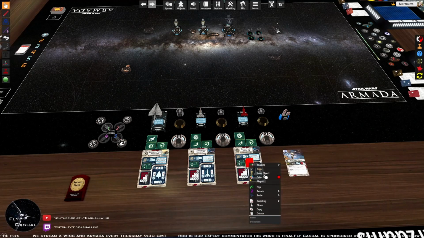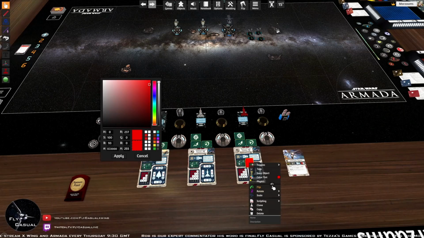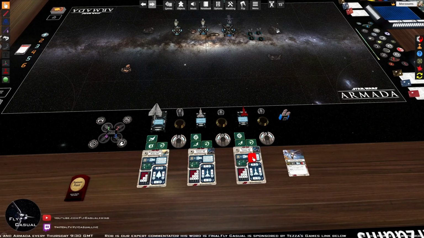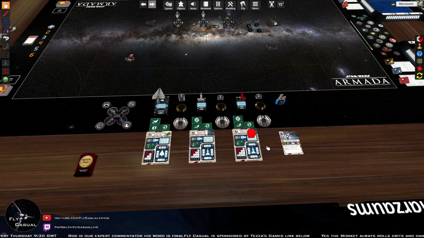So if you do need to change the color of that as well, you can do the same thing, click on color tint and do whatever color corresponds to the ship you have. And if you do want to move it just to the side or something like that, just to stop the view or something like that, go ahead.